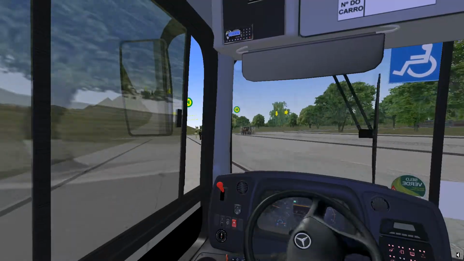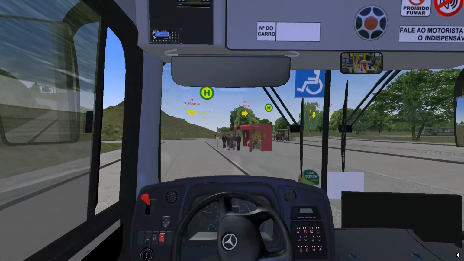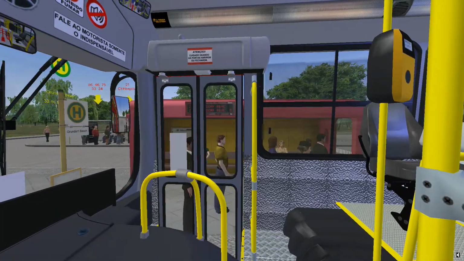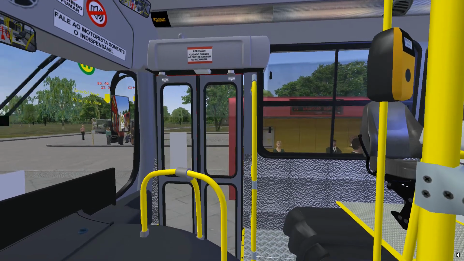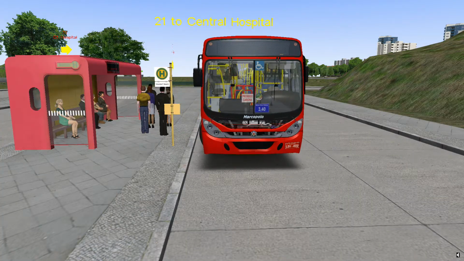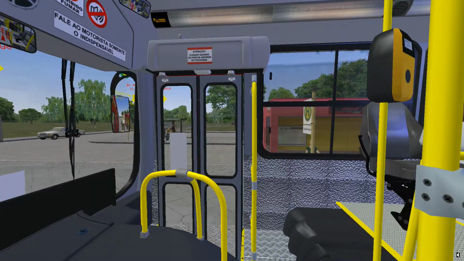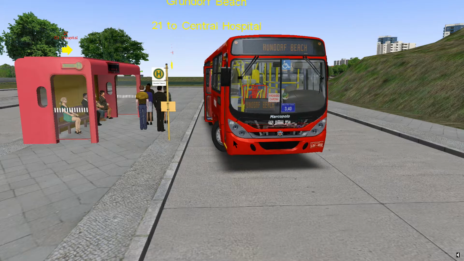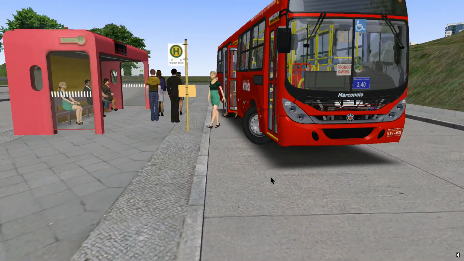Everybody out. This is the last and final stop. I guess the bus should be here. It should be here. I don't think it actually knows what bus I'm in. Everybody out.